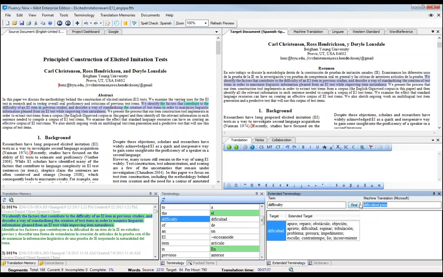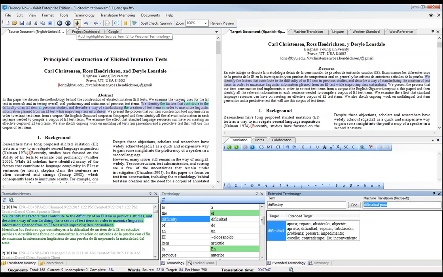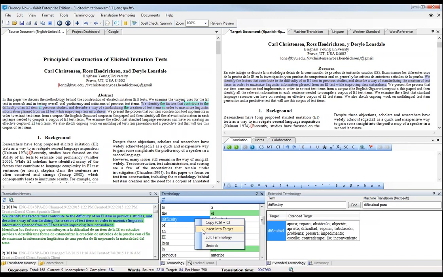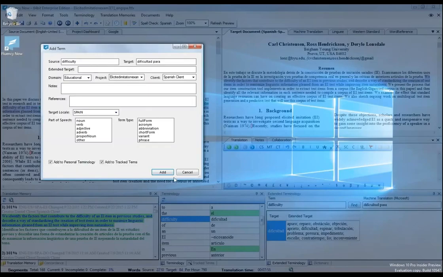So let's say I don't like the term, or I could use a better term for this option right here. Let's say I like this Microsoft option right here. I'll just copy it, hit this plus symbol, or you can even right click and edit terminology. So I hit this plus symbol right here, and then just add in or paste in your term right there. Just fill it out as much as you want for labeling so you can find it again later. And you just do add term, adds it right in there for me, and then you'll be able to see that no problem.